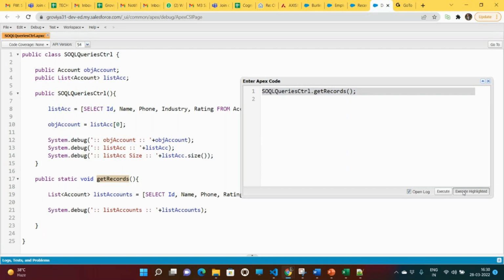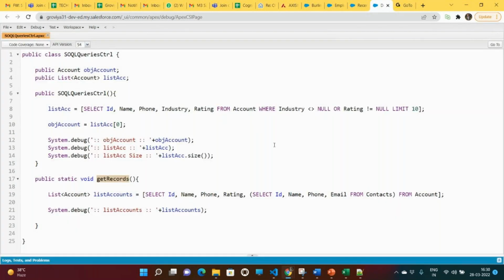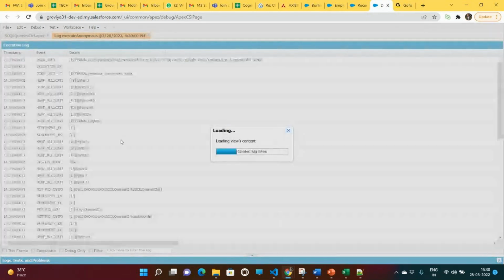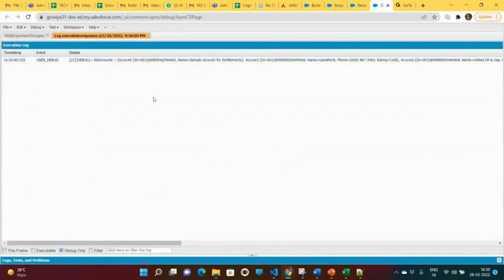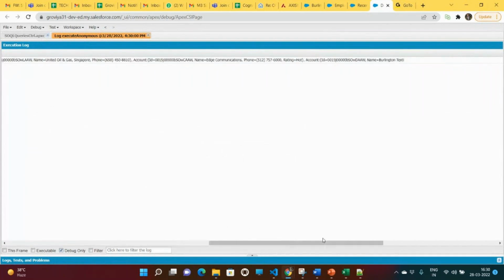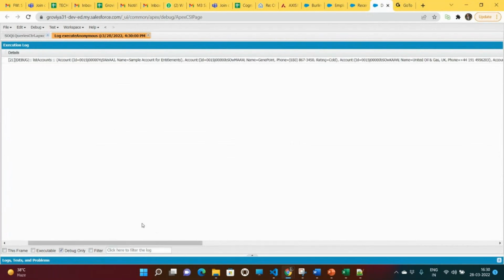So here click on execute, highlight, click on debug. So here we got all the records, account and contact, but we cannot see those contacts in this debug basically.